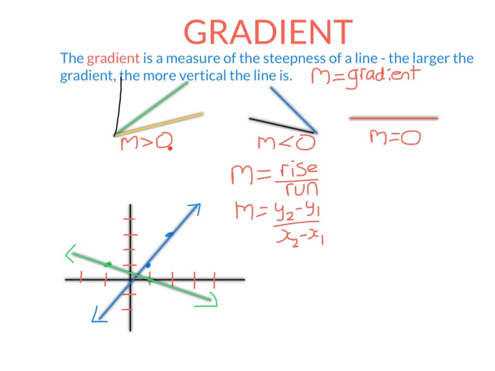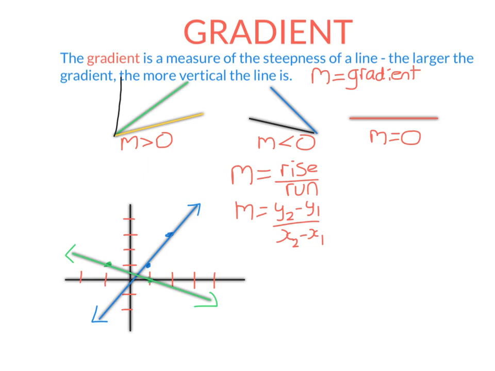If the line leans to the right, then m is greater than 0. For some reason, m is what we use to denote the gradient. So m is greater than 0 means the gradient is positive. If the line leans to the right, the gradient is positive. If the line leans to the left, like these two lines, the gradient is negative. If the line is perfectly flat, perfectly horizontal, the gradient is equal to 0. So the gradient is a measure of steepness. It's a number that tells you how vertical the line is, but how do we actually calculate the gradient?